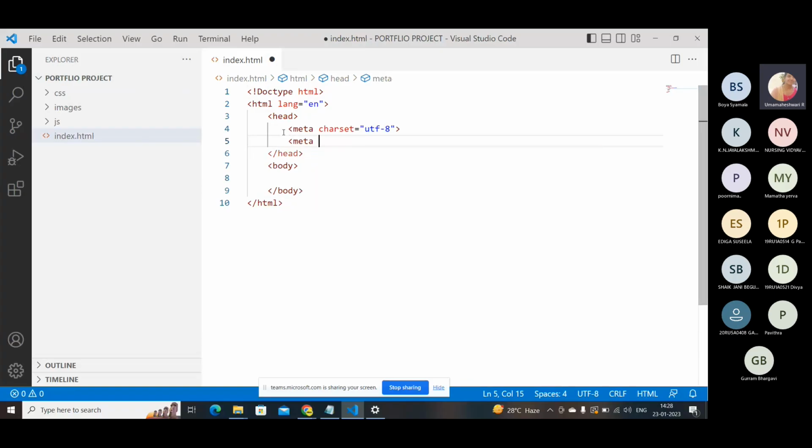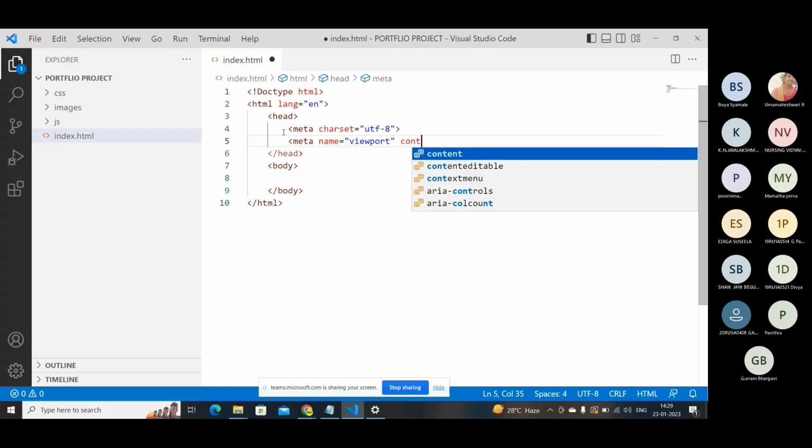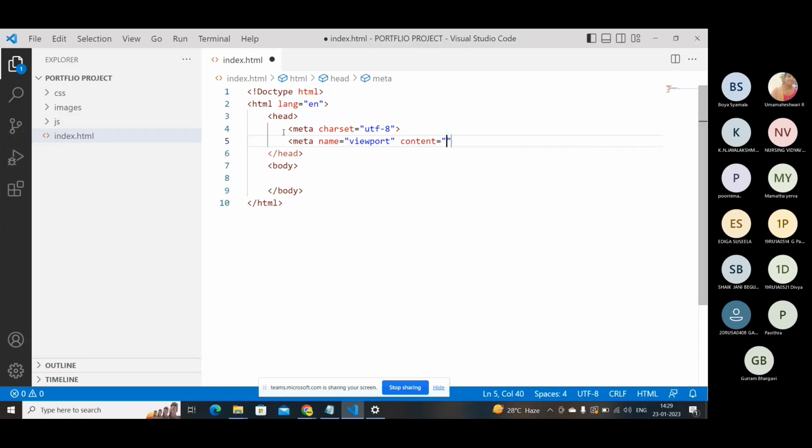In the meta, name equals viewport. We already discussed this, right? These are the important things we need to add. And the content with device-width.